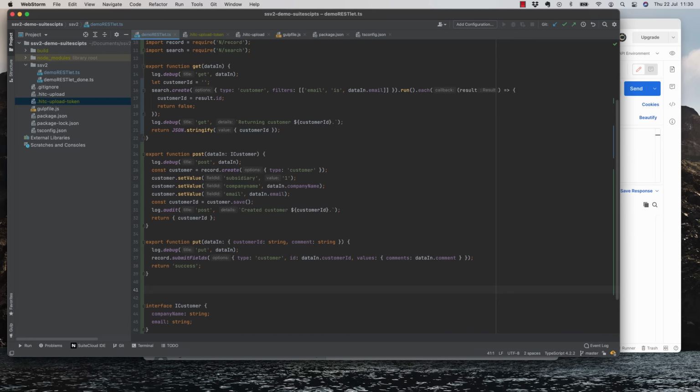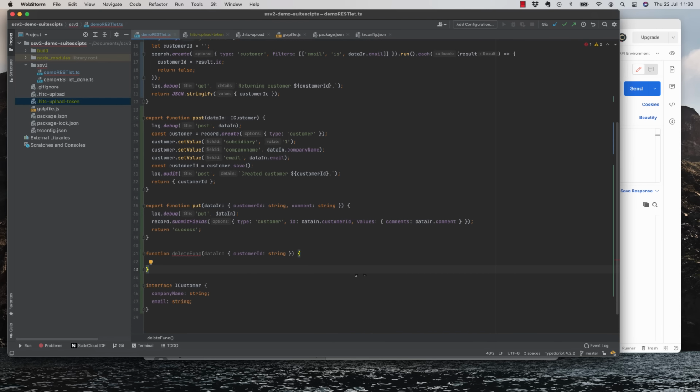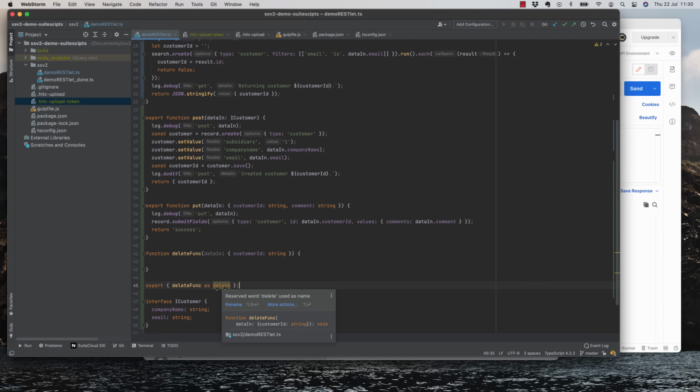So I'm going to declare a function, deleteFunc, with data in, and here all we're going to take in is a customer ID. And now to make this work as a delete entry point, we need to say export deleteFunc as delete. And we'll get a warning about this from WebStorm, but it's fine to ignore.